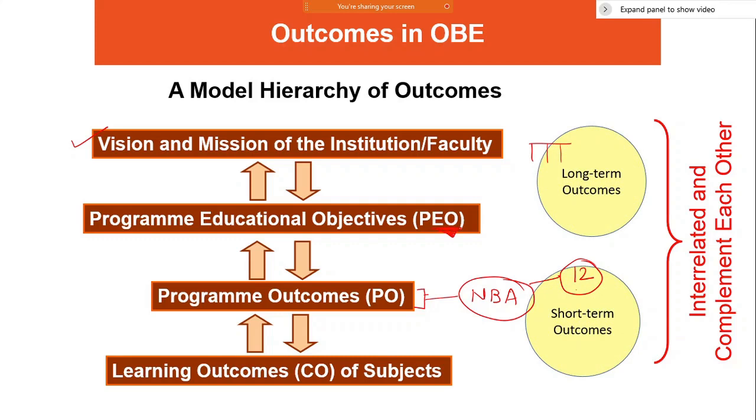And these are the long-term objectives, like the vision and mission of the institute. It may be a 5 years, 10 years kind of plan we can create. That is, the program educational objectives will also be a 5 years, 10 years plan. And these POs and COs will be short term, because we are concentrating on a single year. After 1 year you can change it, but it is expected to keep that for the next 1 or 3 years continuously, so that you will find a uniformity in the evaluation.